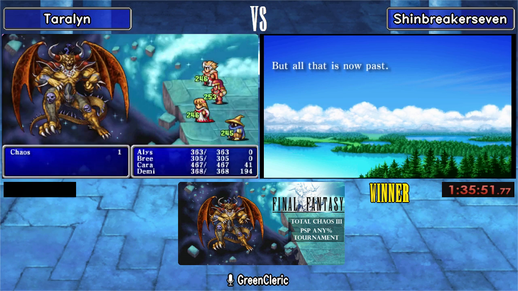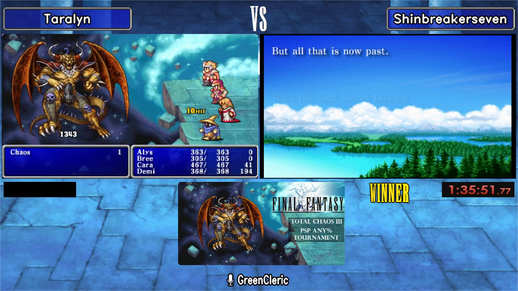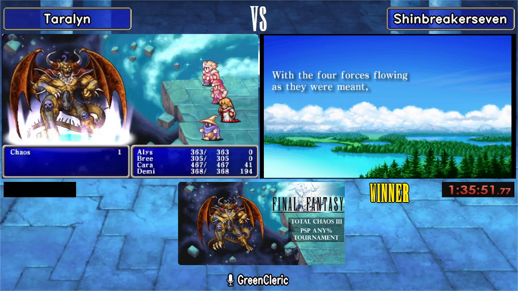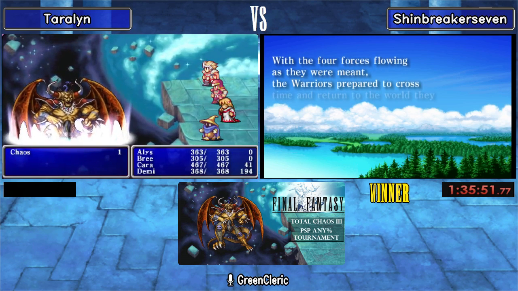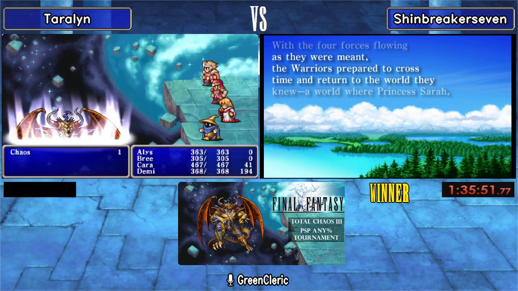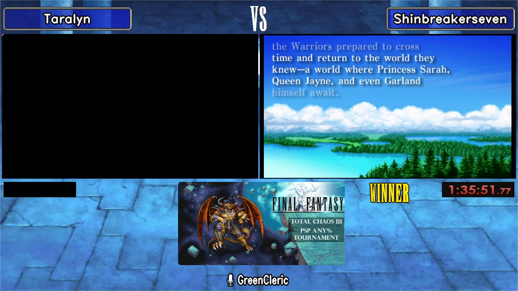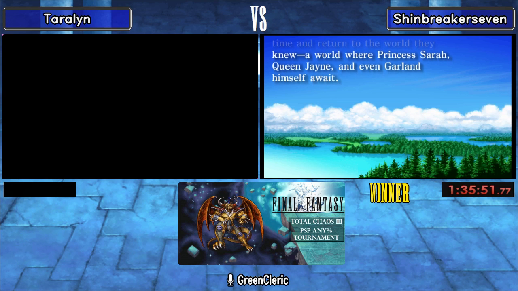Yes, Taralyn does the Black Mage route. Yeah, that's why. And that will do it. So Taralyn does finish. SRL time will be 1 hour, 38 minutes, 41 seconds. So Taralyn with a good showing. However, that will be the end of her run in the tournament.